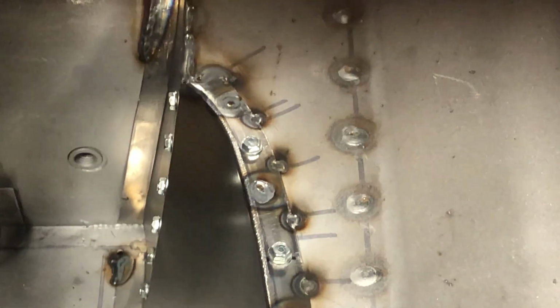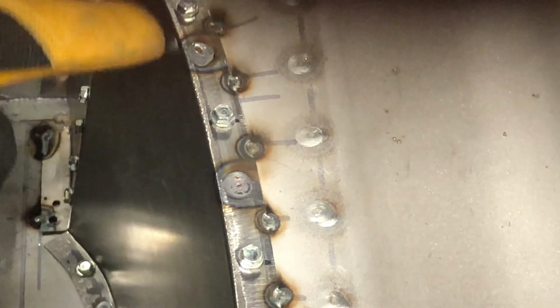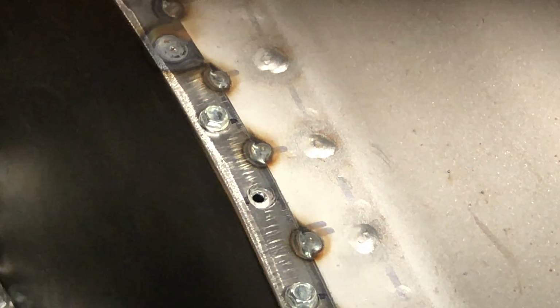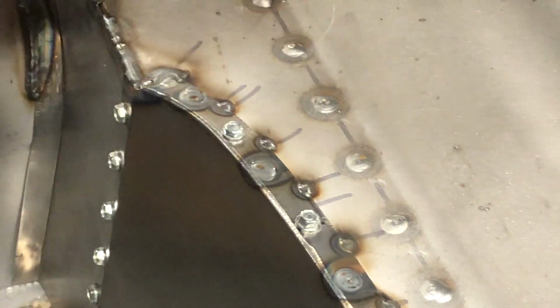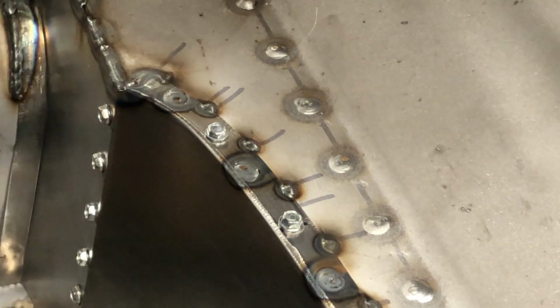All right. So let me tell you, the penetration on that is incredible because I'm filling in that little 1/8-inch hole first, and then I'm spiraling out and getting this whole thing. These actually turned out pretty well. I was going quick. See that one right there? Didn't quite get it. So I'll come back and run over that again.